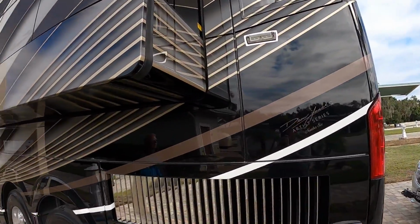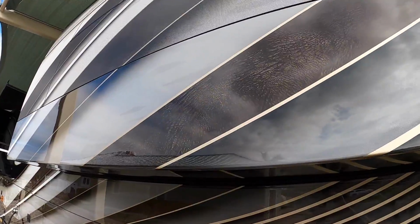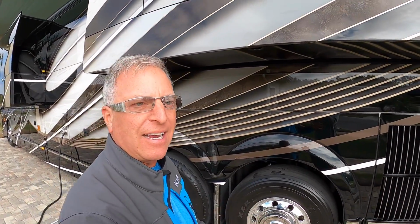The amount of detail when we get close to it. So the first pattern that I want to point out is this pattern here. It's like an abstract painting on a vertical surface. Abstract painting, you know, in a stripe area. The whole thing is different, one side slightly different than the other. It can be darker or lighter, but it's still got a pattern on it that's very unique and different.